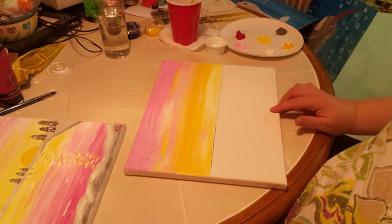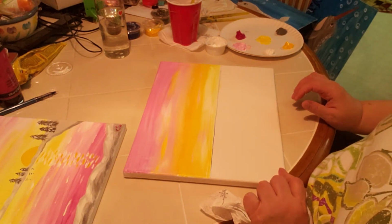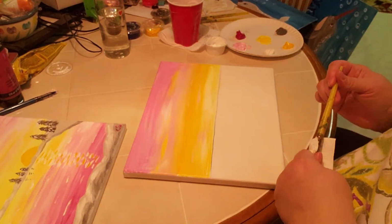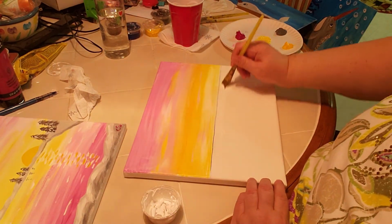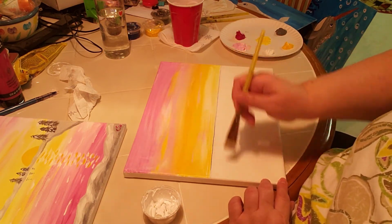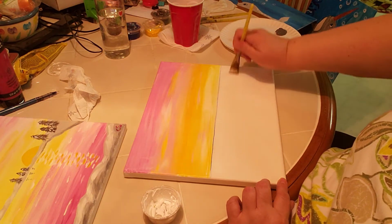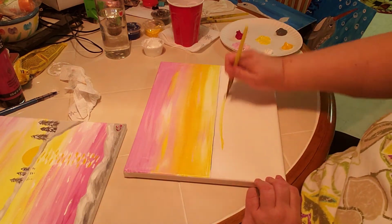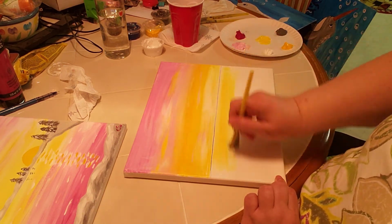I'm going to continue on. So now that we did it with the top half, I am going to go through and do it to the bottom half as well, but a little bit different. First, I'm going to take plain white and add it underneath down here. I'm going to do the bottom half. Well, it's the bottom half of the canvas, but it's only a couple inches off the top. And then I'm going to add a little bit of this yellow. Just like that.